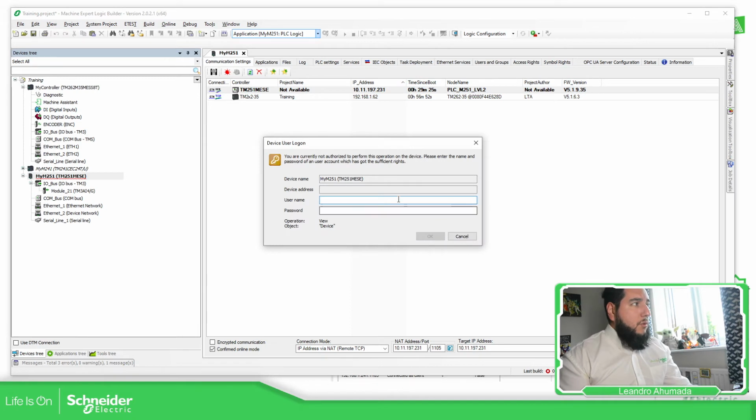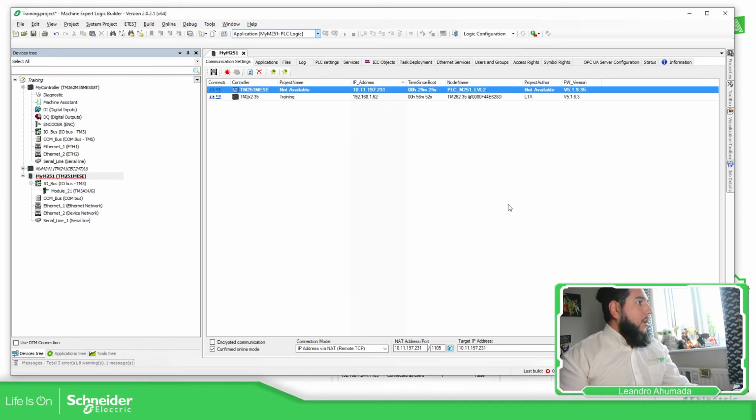If you're using version 1.2, you probably need to use administrator with the first letter in capital. So LTA, and connect. As soon as we are able to connect with the controller, we should be able to download the application. So let's just wait for this.